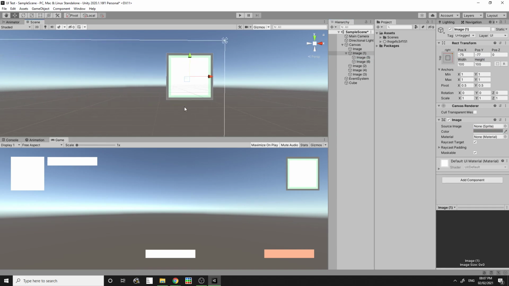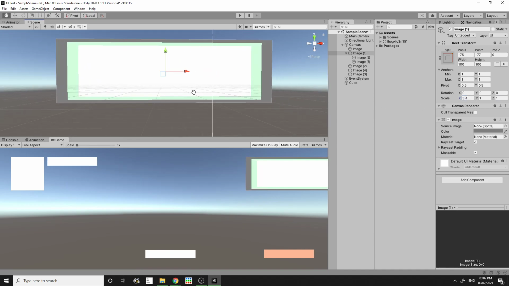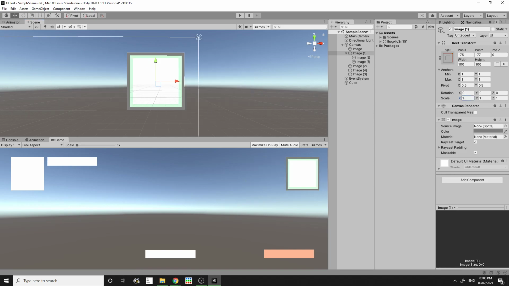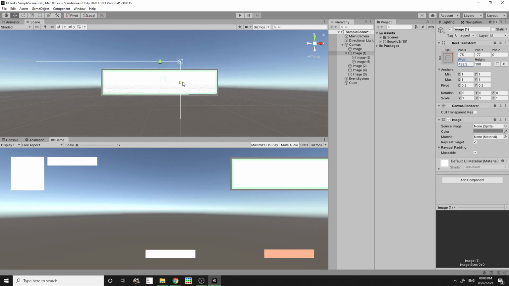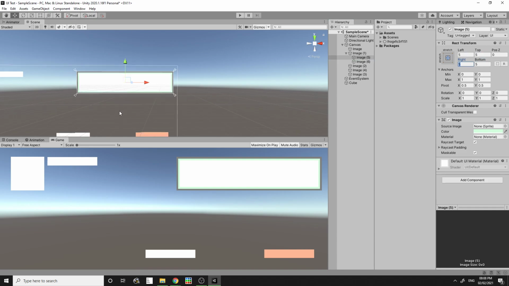And finally, I want to demonstrate why it's really important that you don't change your scale, but instead change your width. If we change the scale of this X value, you can see that it does scale the whole object, but we've got these big, thick borders on the side, and these little thin borders at the top, because we're stretching and scaling the entire image. However, if we instead change the width value here and expand that, you can see that our border has retained its offset at a totally exact value all around the sides of our object. So we don't get that stretching, and instead we have a retained border width because our offset is 5, 5, 5, 5 around the edge of our object.